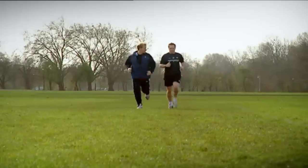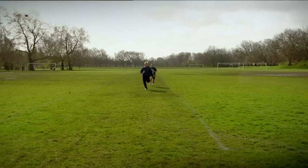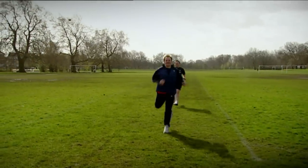I'm determined to show Ben that healthy food can still be delicious. It might even get him to the finish line. Come on, Ben! Jesus. How is he going to pull this one off?